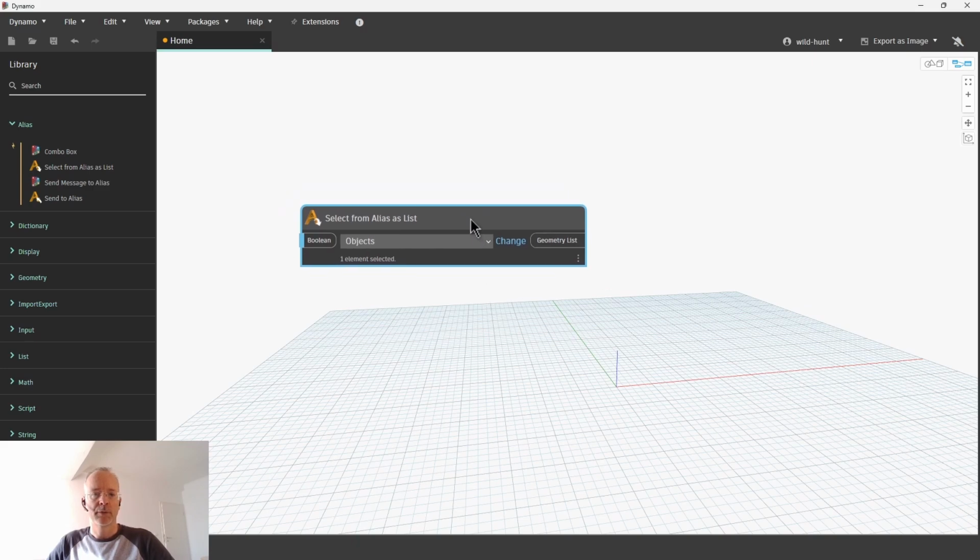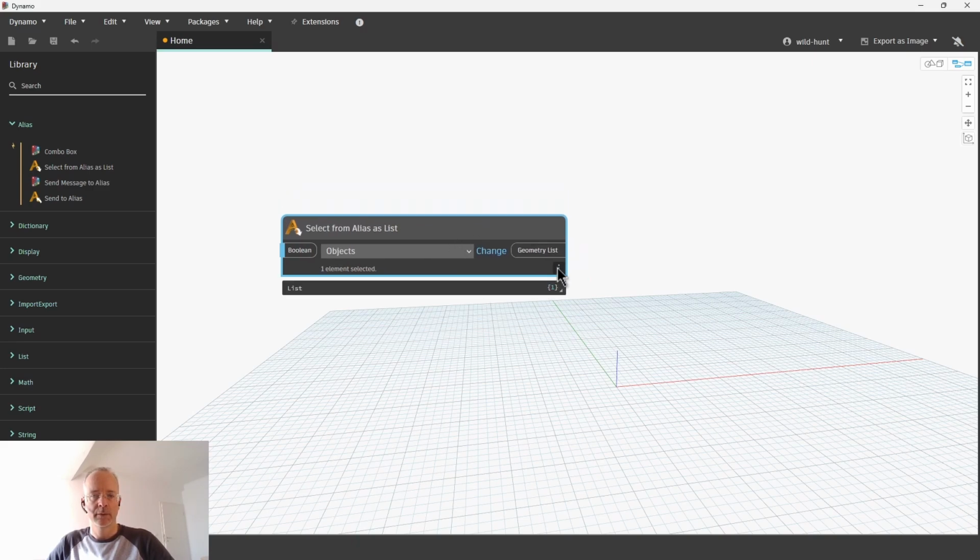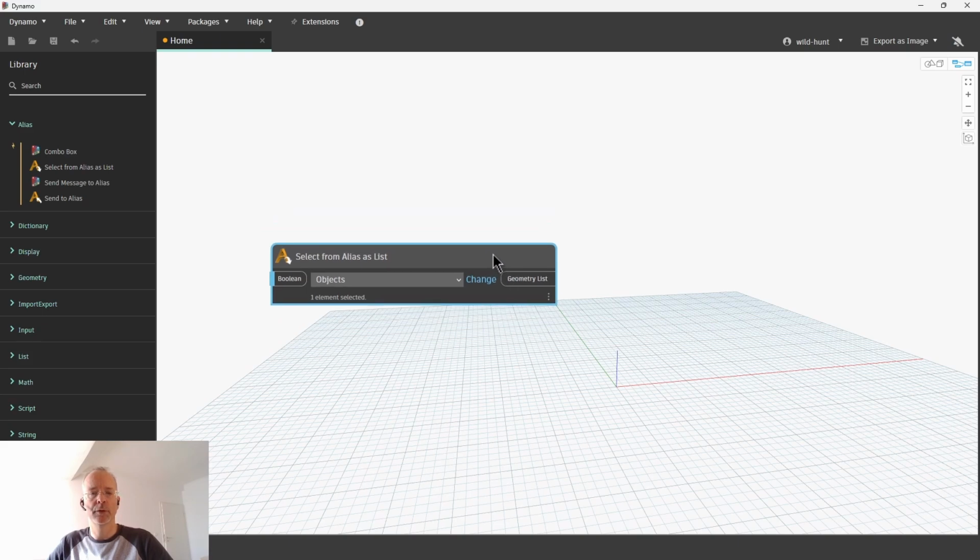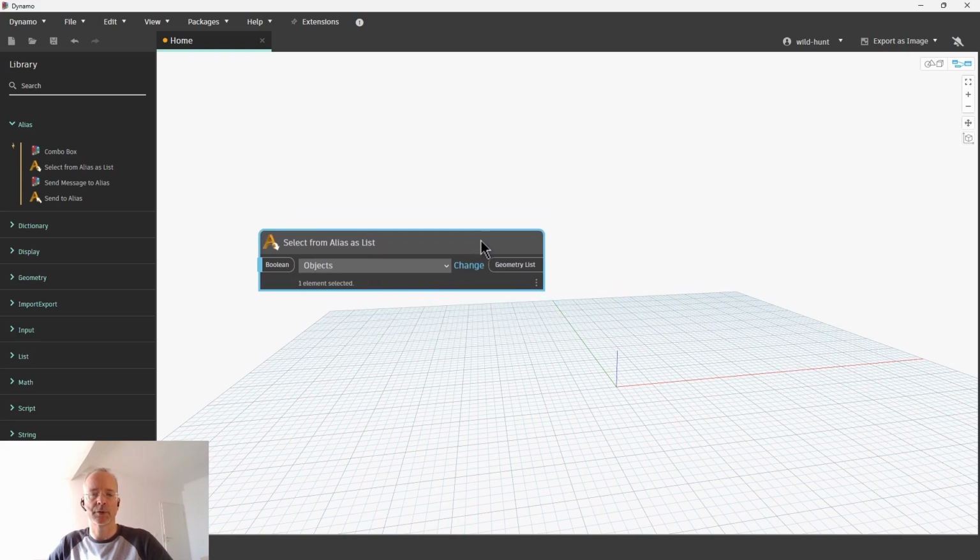But now we do have this object here inside of Dynamo. And maybe it's a good time to talk about the different display modes inside of Dynamo. It's similar to Alias. The node view here is something like, see it as an object list in Alias. It contains the whole structure of your model, and you can see everything there.